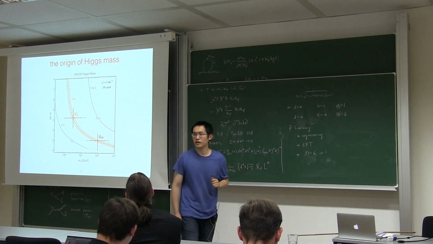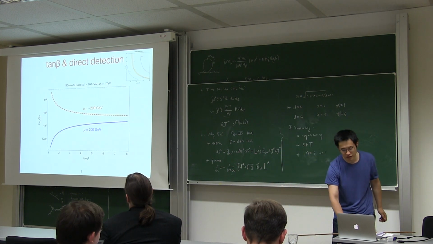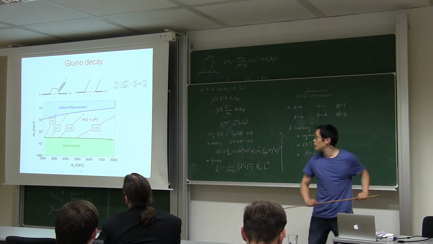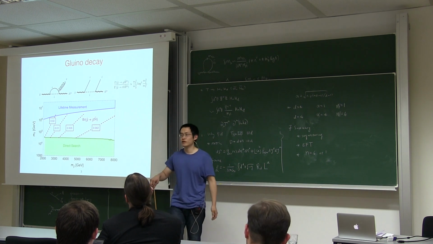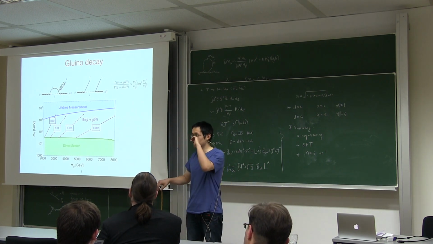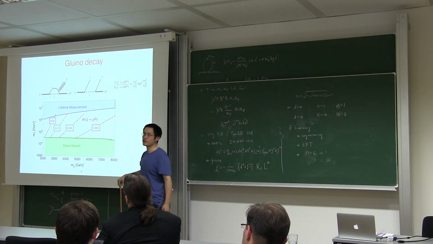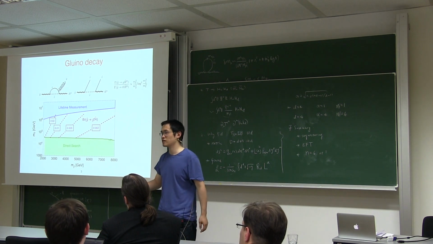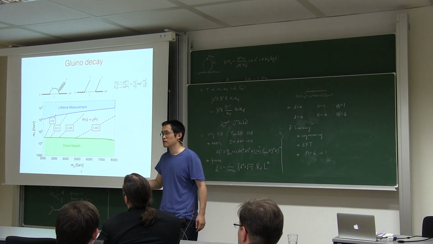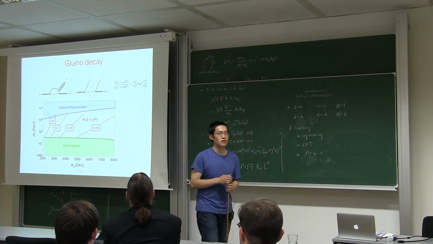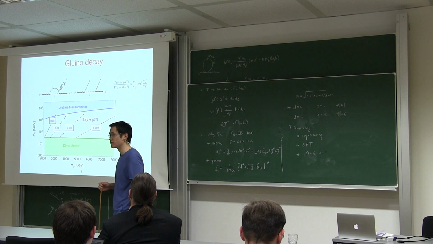Oh, they are all prompt decays. Possibly in some region, as M0 becomes larger, you get a little bit displaced. I should say that the displacement is really here, it's 100 micron over here. If it goes lower, the decay length becomes much smaller. We just assume that this is prompt. But possibly for some M0, close to 1000 TeV, you possibly get a displaced vertex already. Hadron? Yeah, if it's displaced, I guess they possibly get hadronized, but this is not the focus of our work.